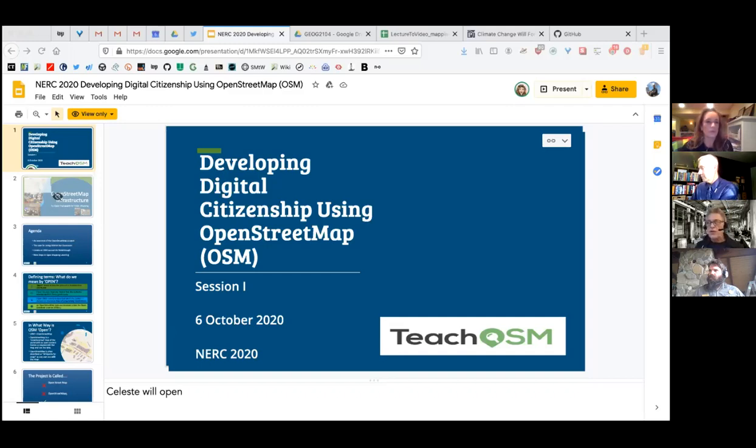Just to give you some shorthand here, OSM is a shorthand way of referring to OpenStreetMap. So throughout this presentation and our conversations, you'll hear us talk about OSM. But the key difference here is OpenStreetMap is crowdsourced, and by that we mean that anybody who's got an observation to make can contribute it to OpenStreetMap.